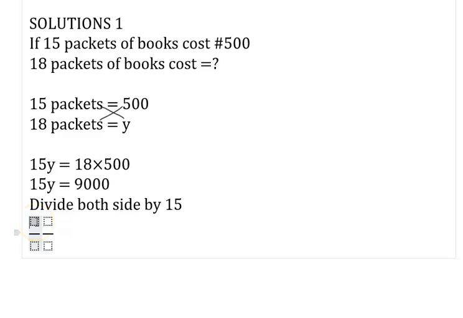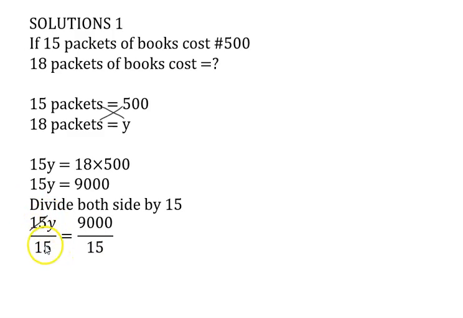Awesome. So up here we have 15y. We are dividing both sides by 15, equal to 9,000 at this end, and we are dividing by 15. Beautiful. The reason why we are doing this is to make y the subject of the formula, such that 15 can cancel out 15, and we now say 9,000 divided by 15. That will give us our result.